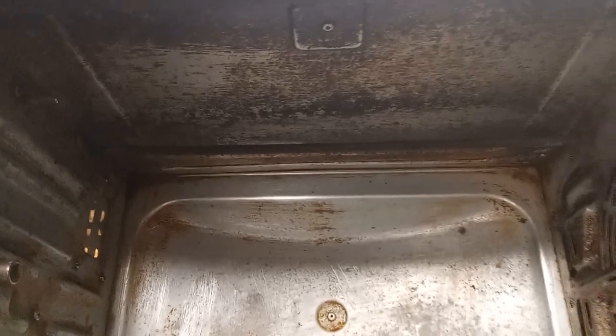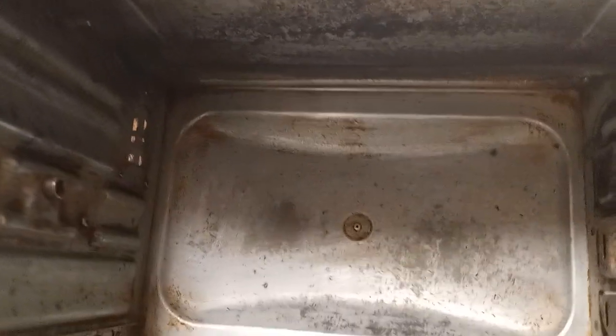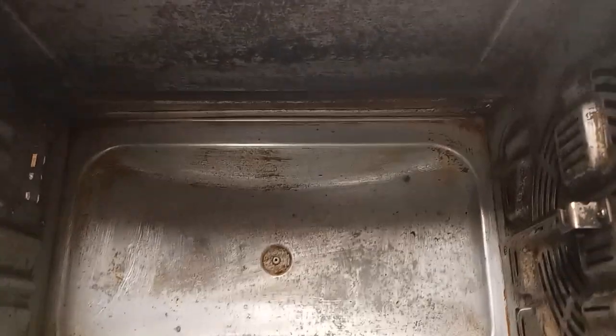This thing was so filthy inside. I mean it still looks disgusting — that's what it's looking like — but at least you could see some metal. It was so filthy guys, I've been scrubbing it for like 45 minutes. You see the top — that's how it was on the top, I have not even done it yet guys. This is a Deep Clean Open Collaboration — you could clean anything in your home and just post it and use the hashtag Deep Clean 24.